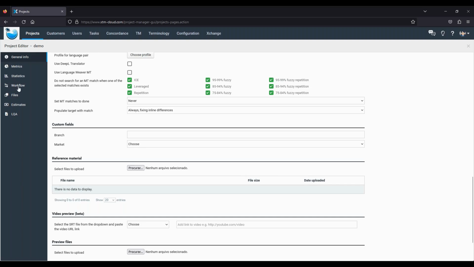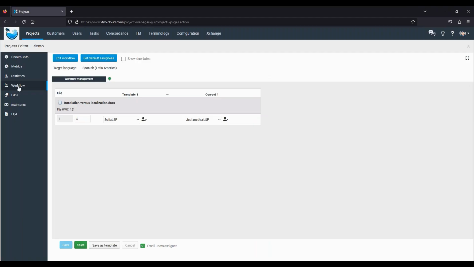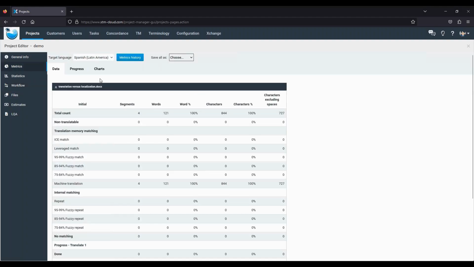Now, if we go to workflow, we may observe we have two different workflow steps, and they are already assigned to the LSPs. The information was triggered from the project template I selected. Also, we can see that during the project creation, XTM has calculated the metrics that we can see here and also the costs.